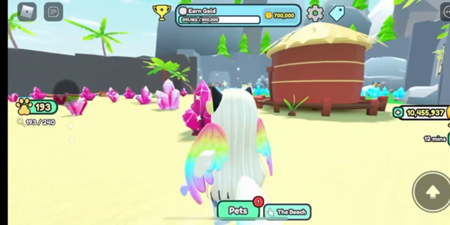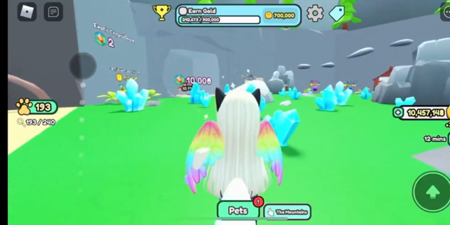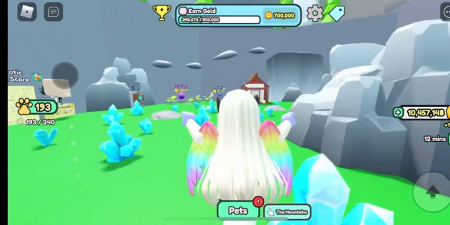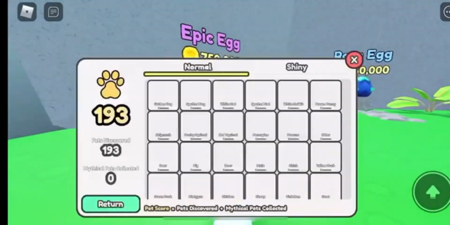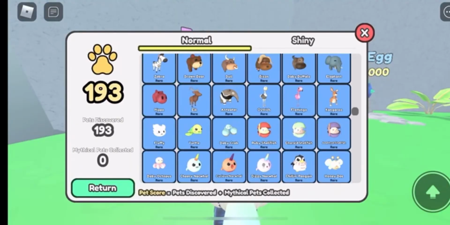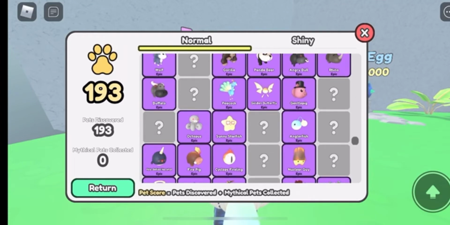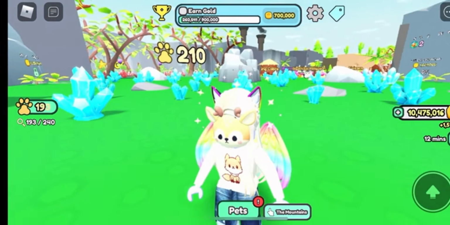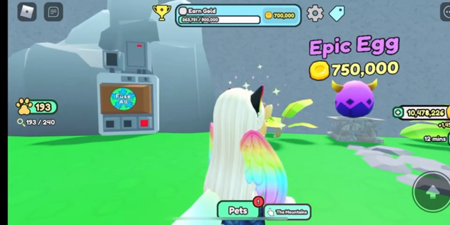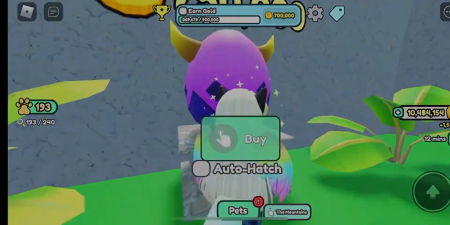Let's get straight into it. I took the shortcut because the epic eggs are in the mountain area, which is right over here. You're gonna walk over here. I have almost every single epic pet except for... three, four, five, six, seven, eight, nine. Oh wow, I'm missing a lot of epics actually. So let's see what we can do here. We're gonna open them up while my friends over there are gathering up the money for me.